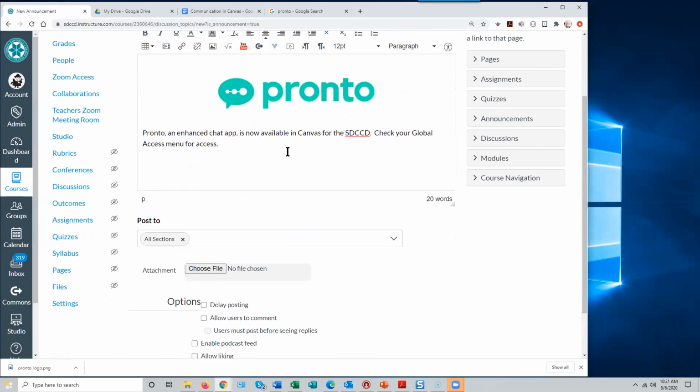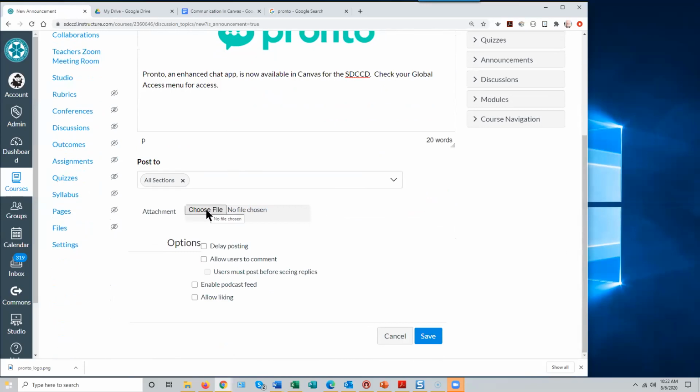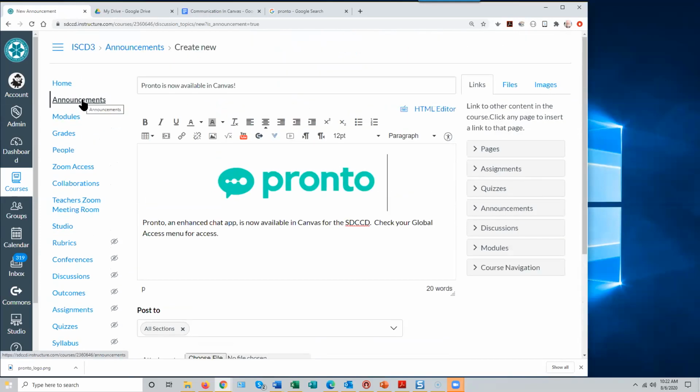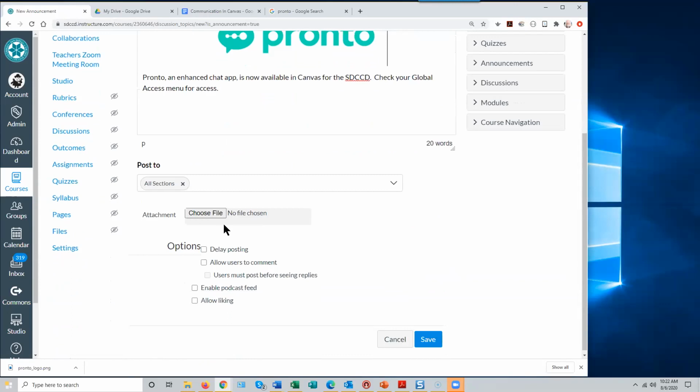Once I've put everything I need into the text box, I have the option, if I like, to attach a file as well, or one or more files to this announcement. So if you're distributing a handout to students that's especially urgent and you want them to get it right away, you can attach the file or files that contain those handouts to an announcement, send it out, and then if the students check announcements when they enter the course, they'll see that right away. There is another way you can make those announcements pop for them, and I'll show you that in a minute.